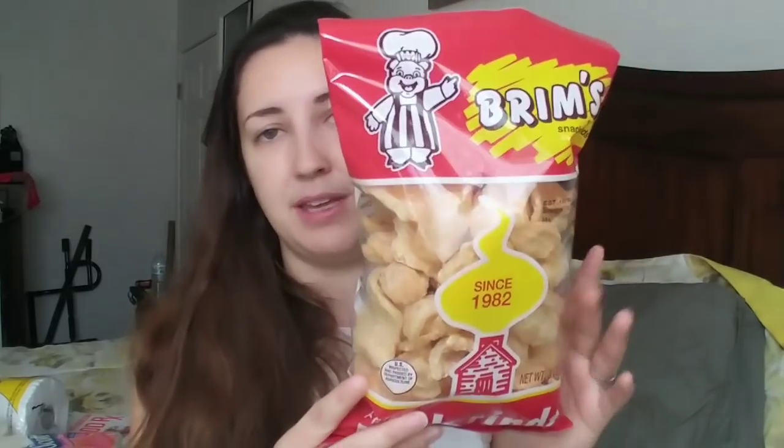You can also use these in a keto diet as a breadcrumb substitute, like a panko. So you just crush them up and you can bread your chicken or your shrimp with these and make a pretty decent recipe out of these. So I did pick up 3 because these were the healthiest.